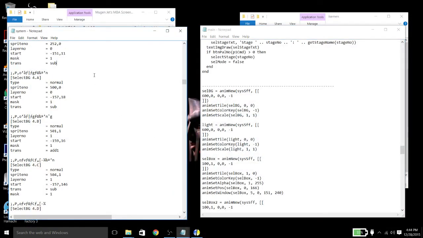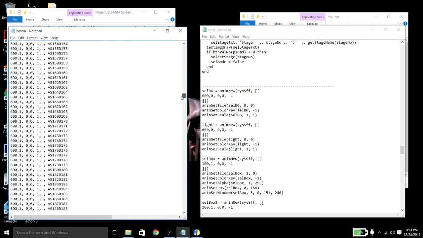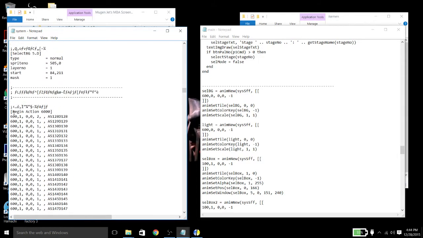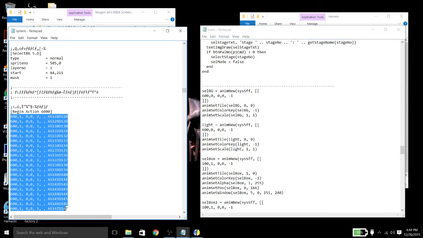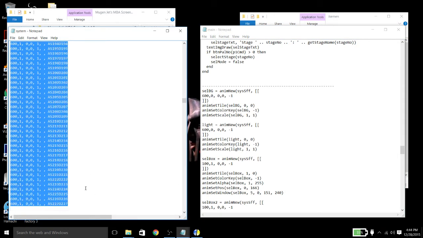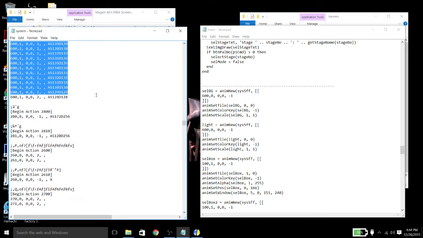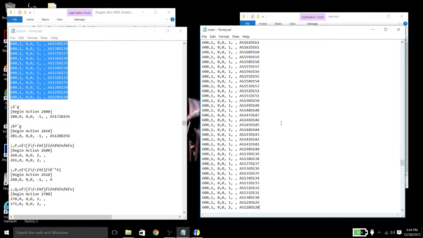Now let's explain it. If you're already using a Screenpack, this is super easy. All you do is look for the begin action. If it's animating, then look for that begin action, and just copy every single thing of that specific sprite or that specific layer you want. See, this is a lot of stuff. Also, in case you didn't know, this little stuff over here in the corner has A and a bunch of other numbers. That's basically the fading effect. And you just paste it right here. See, it's that easy. That's if you're porting.